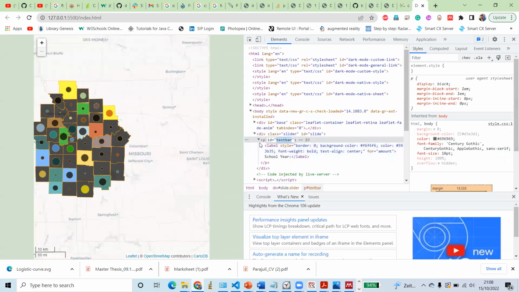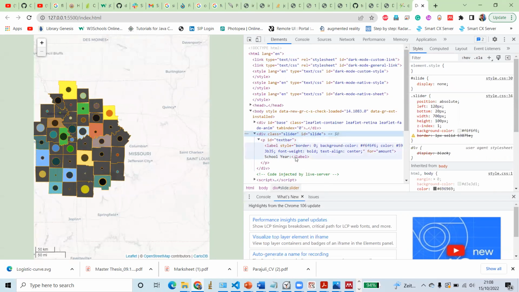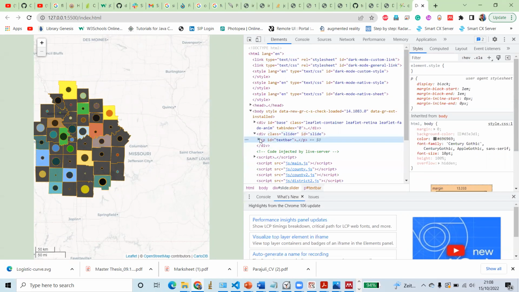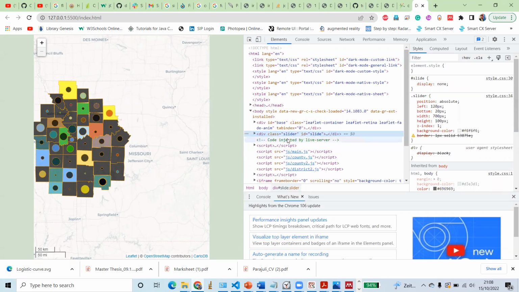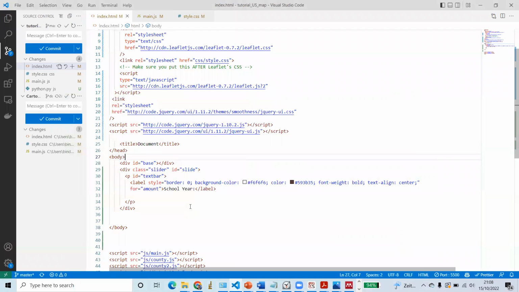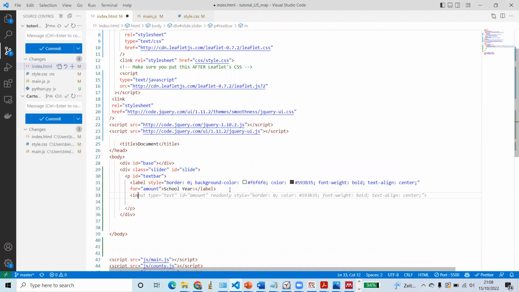but it is not seen in this. Let's write the other things and then we can visualize it again. So after that, the input will be type text, id amount, and readonly style.